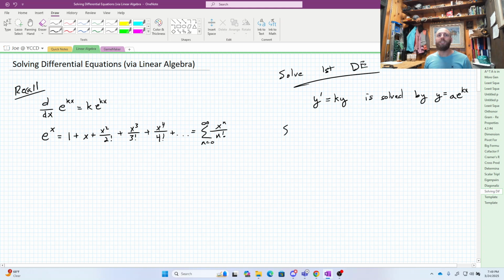Okay, great. Now let's solve our second differential equation. And this one is going to be new even for folks taking DE. I want to find a function, but this function is going to be a vector. So I've got a vector valued function. For students who have had Calc 3, this is like one of our parametric curves. And I want du/dt to be equal to a matrix A times my vector u. And I'm thinking to myself, hey, that ought to follow the exact same pattern as up here.